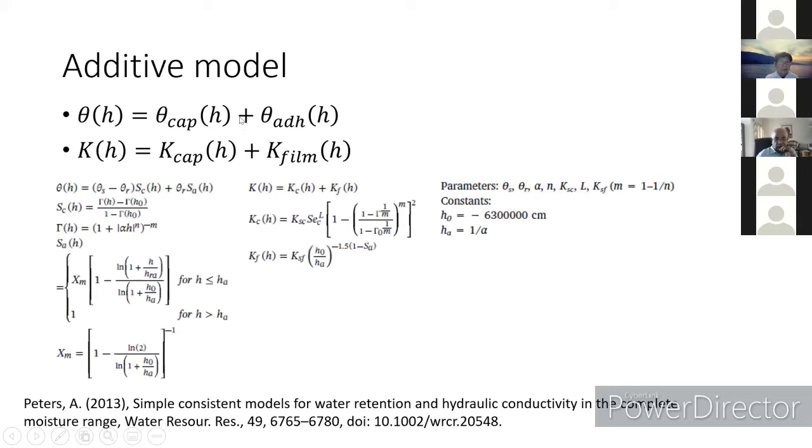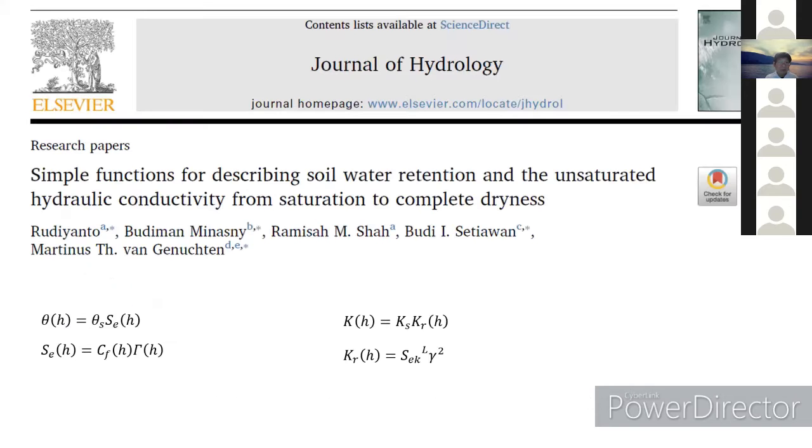And if you do this kind of model, the thing is that it gets very complicated. And then you have something like this condition: for example, for the pressure head less than this, use this function. If not, then use this function. It gets very complicated, and then you get additional constants that make it more difficult to parameterize.